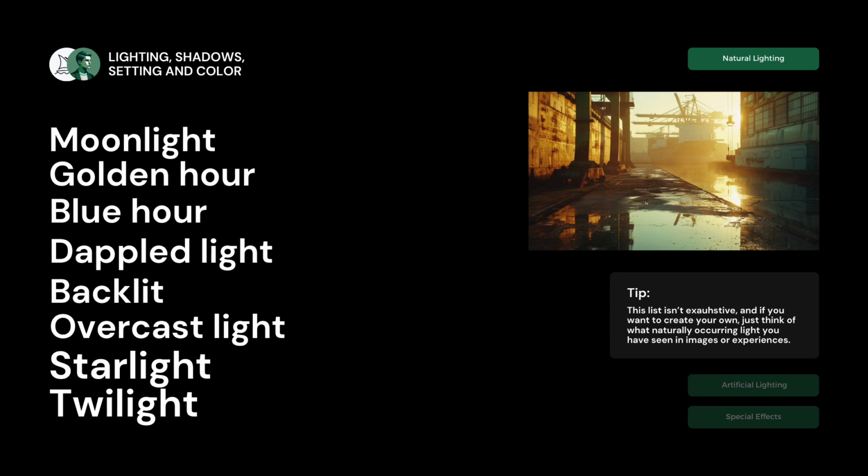This list isn't exhaustive, but when you're writing Midjourney prompts, most people will intuitively know what kind of lighting they've seen naturally. So you can actually use things that you've seen, kind of lighting that you would describe it as, and add that to the prompt and see what happens. These are just some common ones, and I'll include some more links to other people's courses or tutorials on what kind of lighting to use as well.